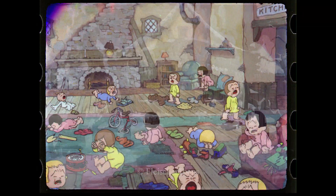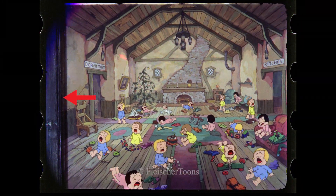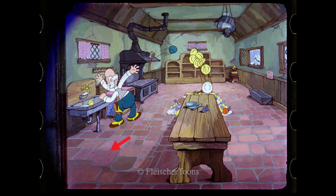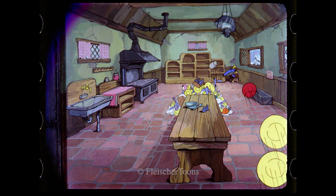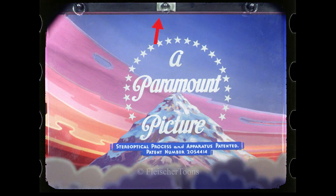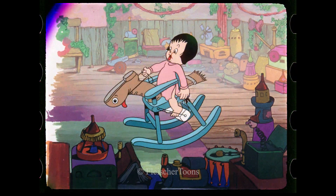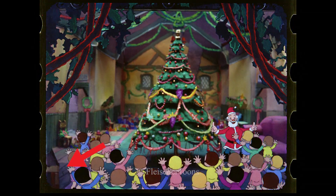A number of shots show the edge of the platen frame of the animation stand, and show the animated zooms onto the stand in photography. Multiple shots show cell smudging, but as that was apparent in the original photography, we left it in. On a number of shots, including the opening titles, one can see the registration pins for the glass fit on top of the artwork, and backgrounds more or less stop being painted on a number of shots. The edge of the animation table during the Fleischer process finale can also be seen.